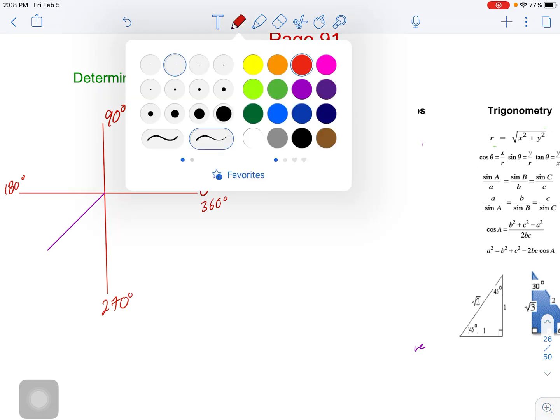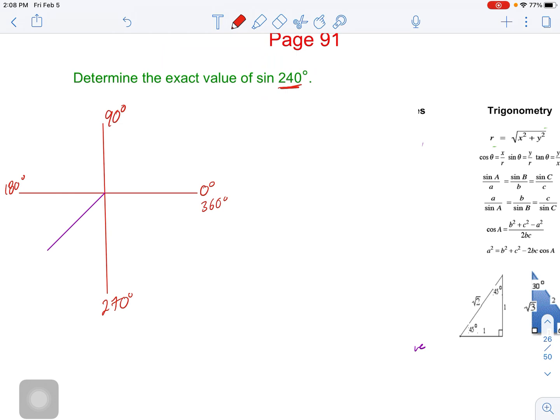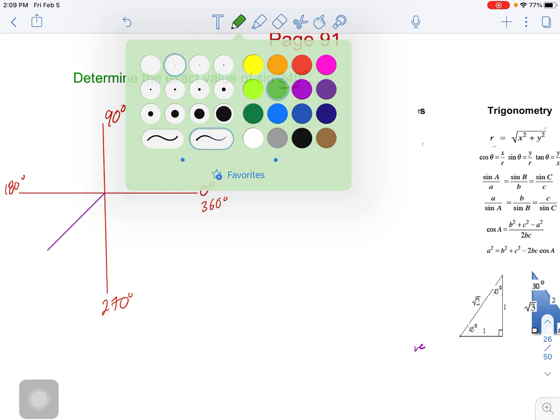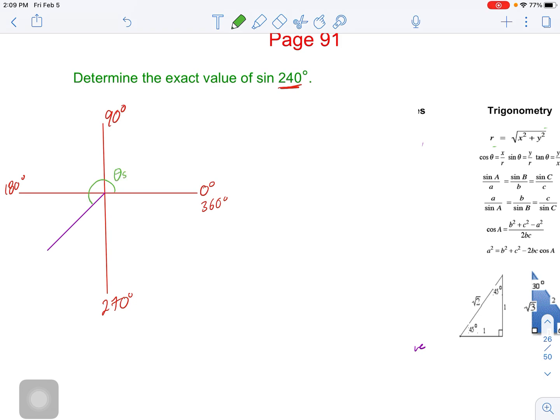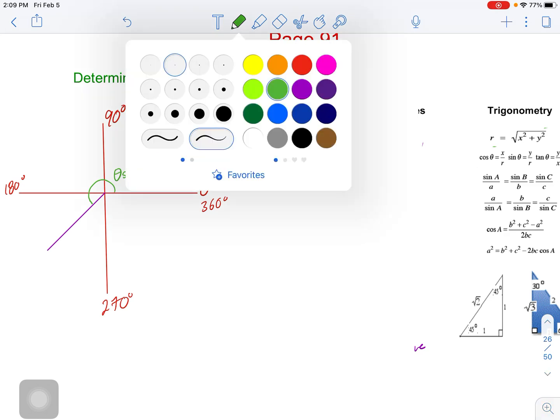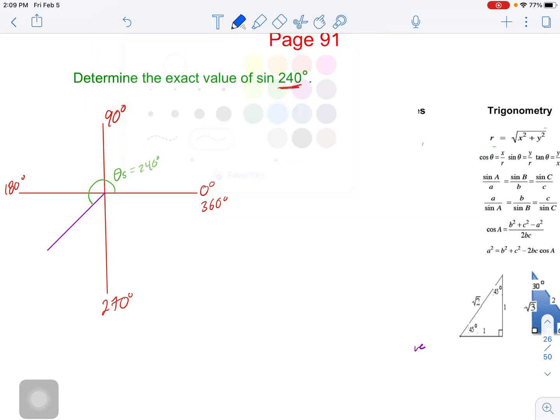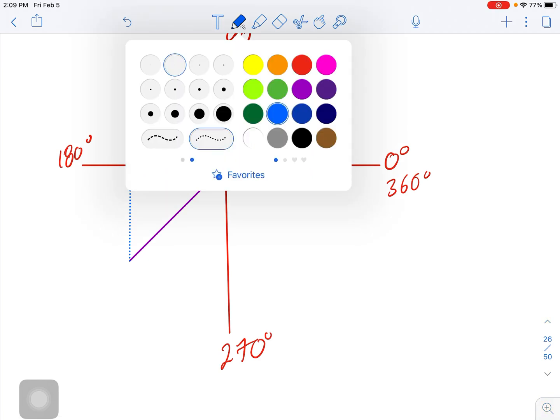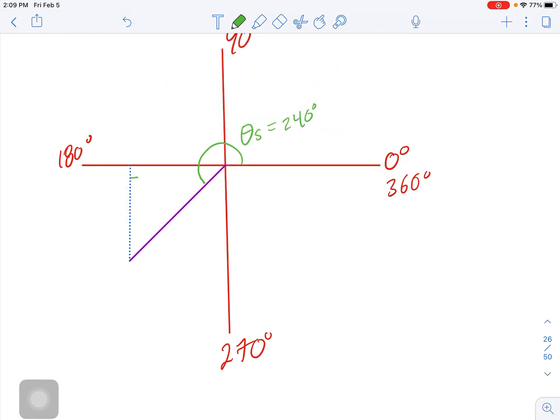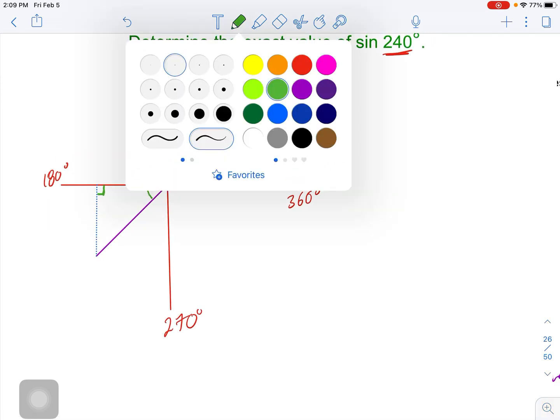Now, as soon as I start drawing that, I'm already noting what my y and my x values are. Notice when I have an x value here, it's going to be negative. When I have a y value here, it's also going to be negative. So I'm kind of keeping that in the back of my brain. The angle I've just drawn here is my standard angle of 240 degrees. And now I kind of want to ask myself, am I able to use any of my special triangles? So if I drop down a leg there and I form a 90-degree angle, there's a 90-degree angle. If I can figure out if this is 30, 60, or 45, then I know I can use my special triangle ratios. So let's see if that works.